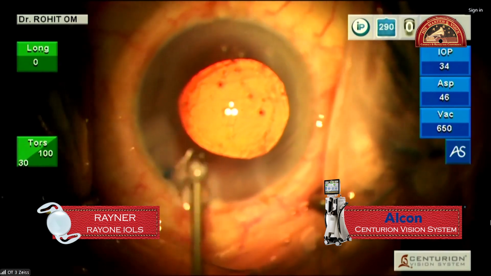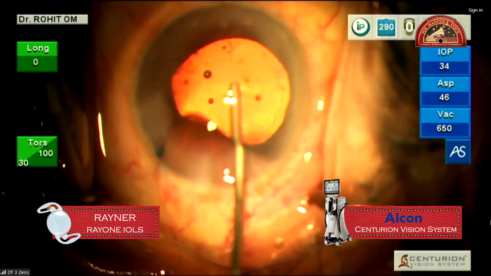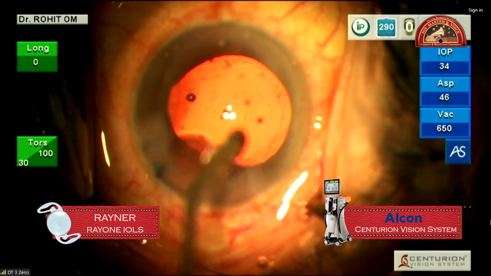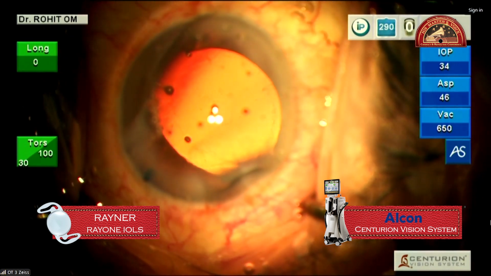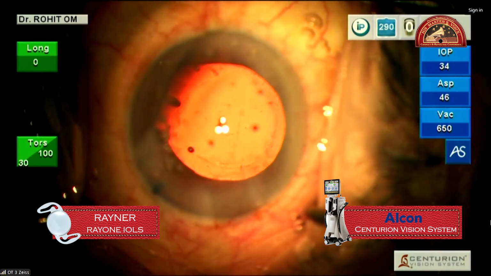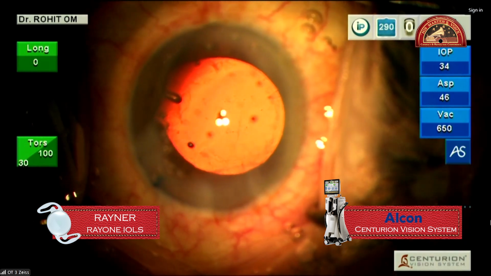Just want to raise one point, Ganesh. Even the tip which is there should be exposed more, especially in this type of hard cataract. Usually you expose 1 to 1.5, but I would go for at least 2 millimeter exposure so that I get a good bury into the sleeve, because these nucleus are very hard.